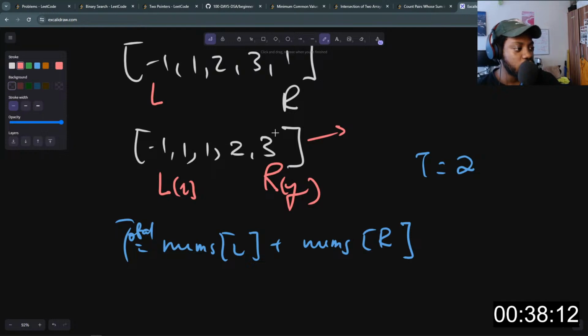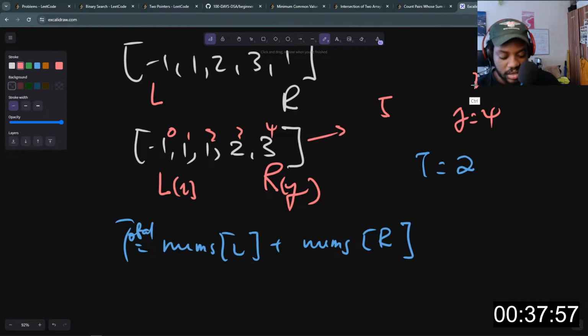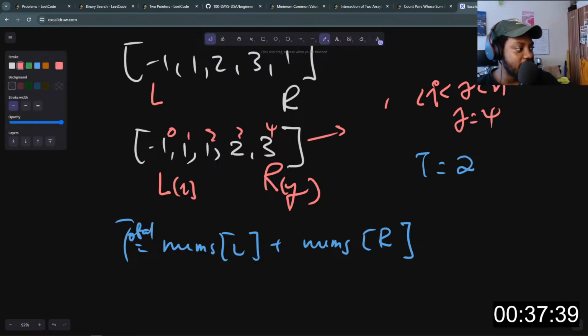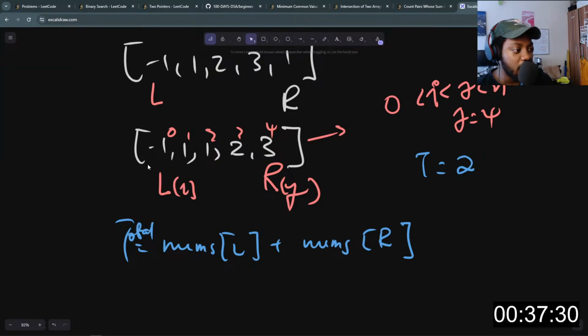The length of the array here is going to be equal to 5. Now j will be at, let's see, 0 1 2 3 4. So j is at index 4, j is equal to 4. So already j is less than n, which is equal to 5, right? And we know j is always going to be superior to I, so this is also valid at this point. And we know I is going to be either 0 from the start, or once we begin to shift it, the count of I will increment, right?